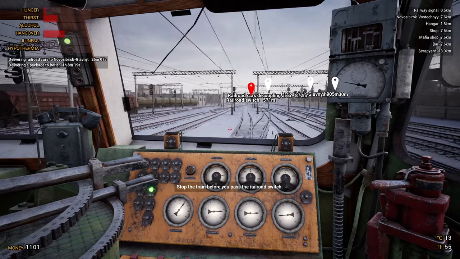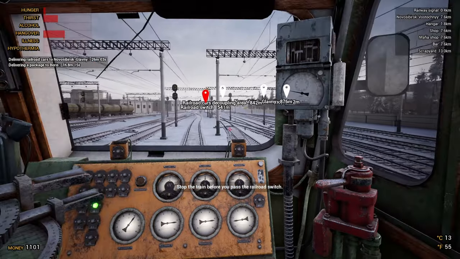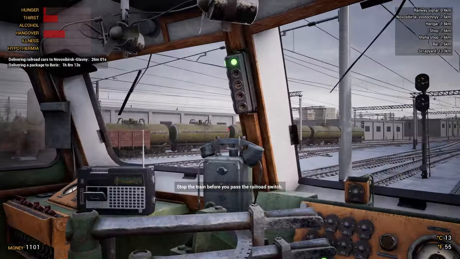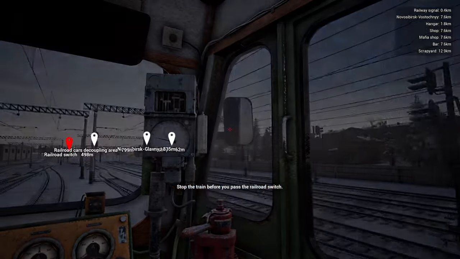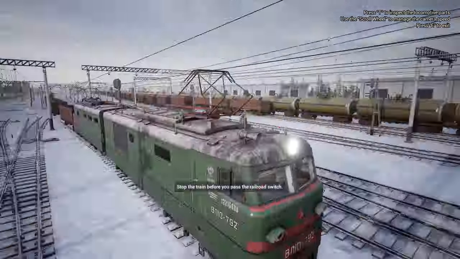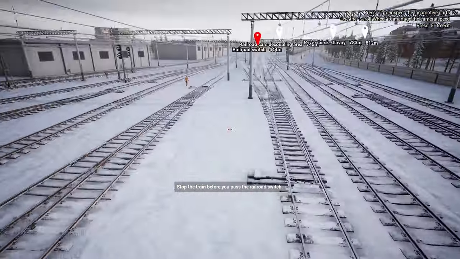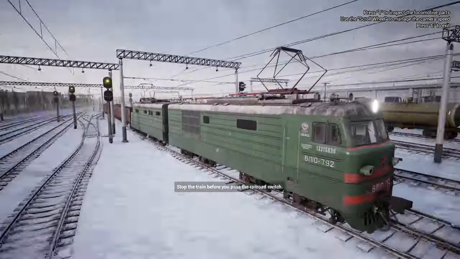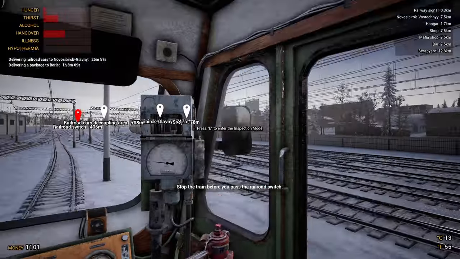All right, so is it gonna take me where I need to go here or what? Because I see a lot of stuff on the screen and I have no clue. Got some new cars over there, some tankers. Very cool. Stop the train before you pass the railroad switch. Okay. I wanted to look at the tankers, but I guess not.